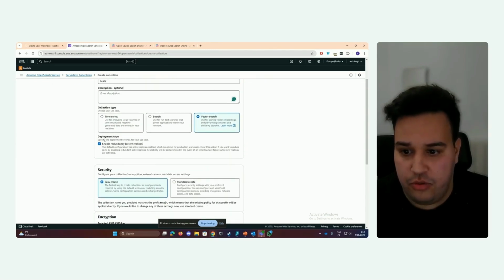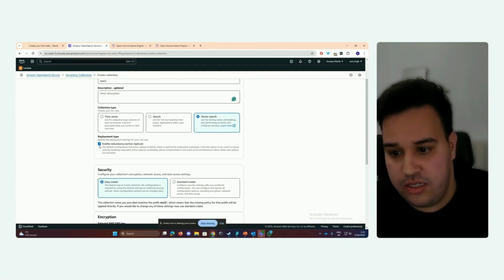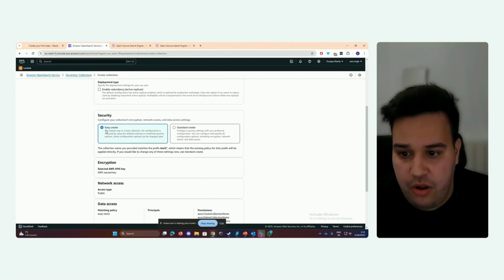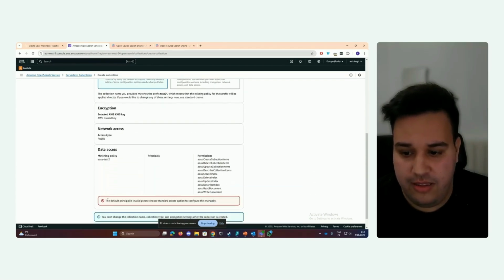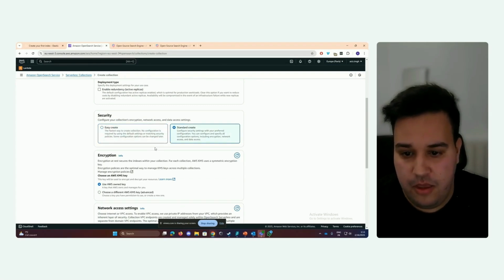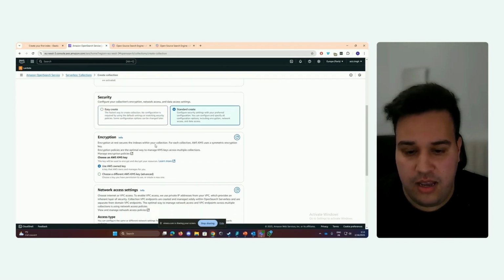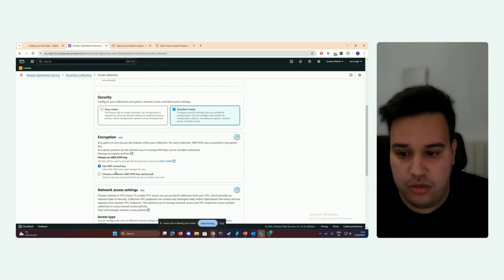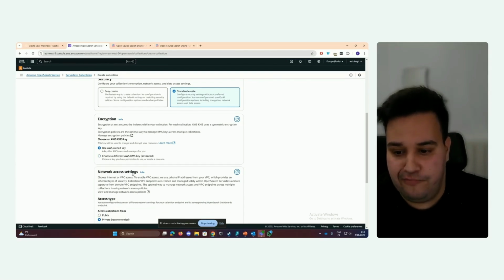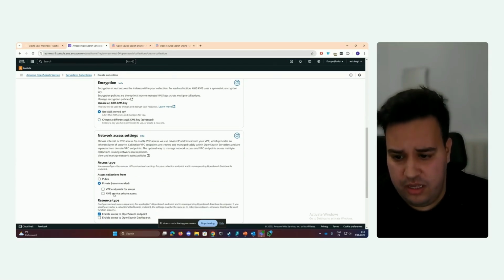And then we have the option to have redundancy for our data. Since we are only testing for this, we're just going to say no for this for the time being. And here we have the option to either go with easy create or standard create. So if we go with easy create, there is this default message here that's saying that you cannot do this. So we're just going to go with standard create. Once we select the standard create, it gives us the possibility to choose, for example, the encryption, to either use the AWS provided encryption keys, or if you have your own keys, you can provide them here and use them. So we're just going to go with the AWS ones.